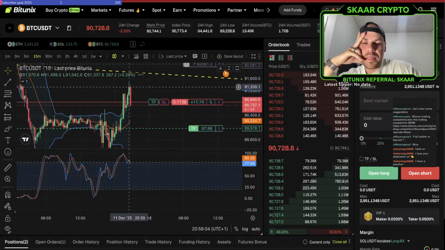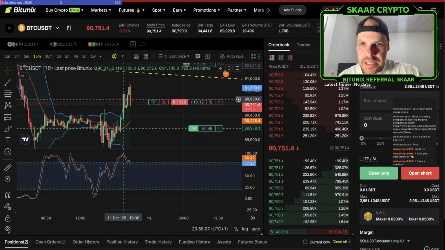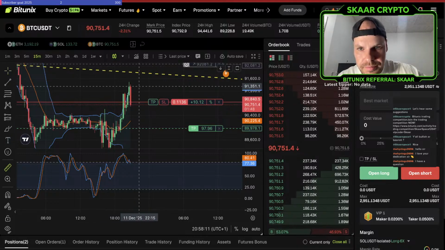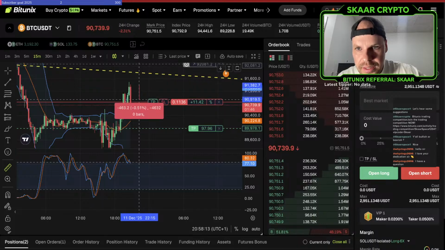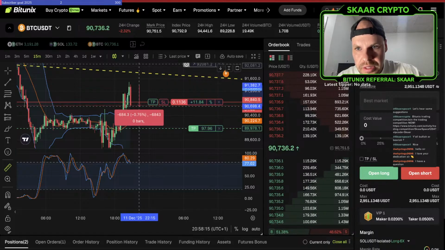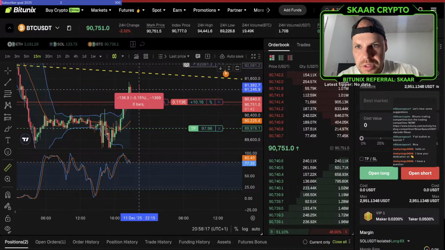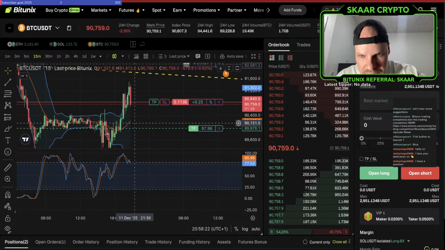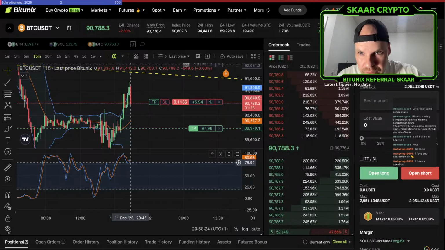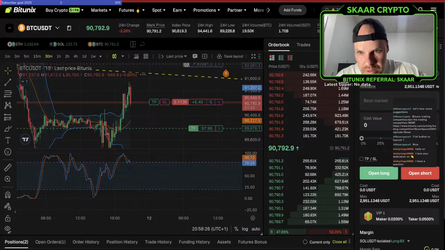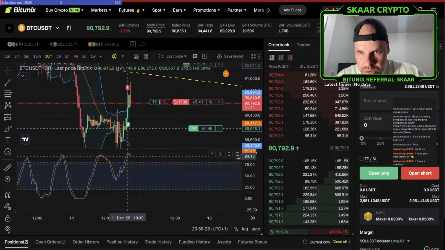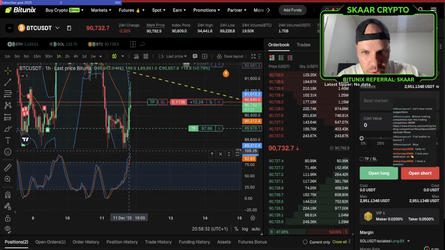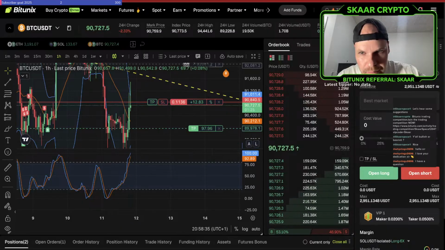But as you saw, the exact move we were waiting for is happening. To be honest, if I had waited a little bit more, I would be sitting at almost a full percent of profits, like 25. That would have been a trade. But let's see here. We just started the breakdown on the 15-minute. On the 30-minute, also just started that move. On the 1 hourly, we haven't even closed yet, but we will close in 1 minute.